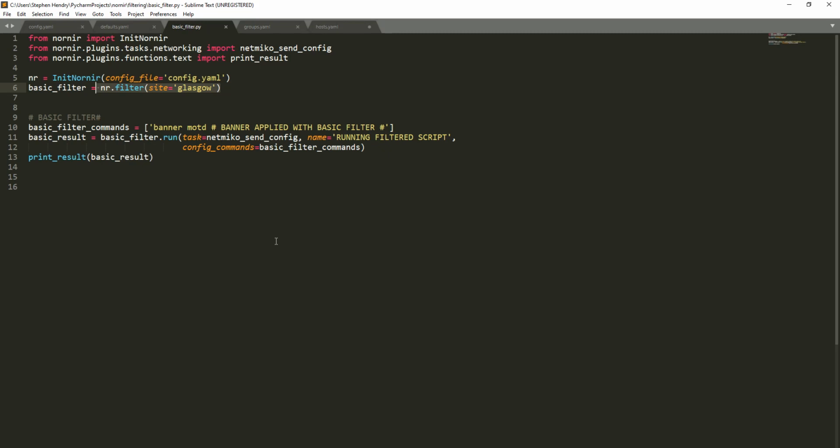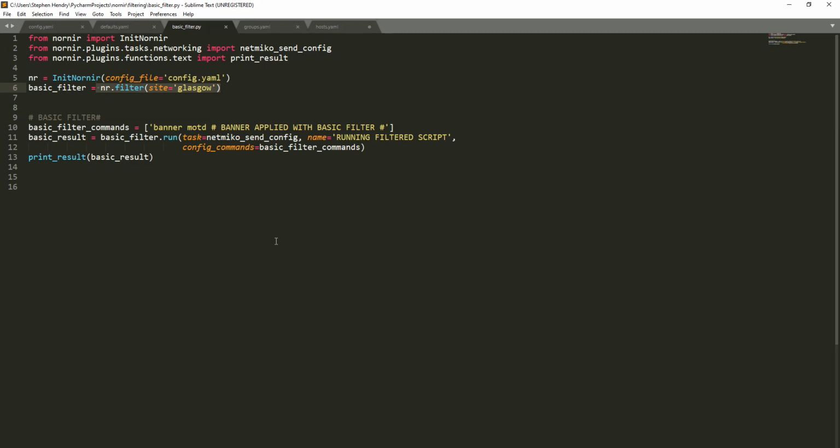That syntax is your variable name that you have stored your instance of Nornir in, run the filter method against it and pass it your argument. Okay, now it doesn't have to be site. Essentially you can pass it in any detail that you want.